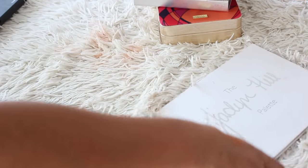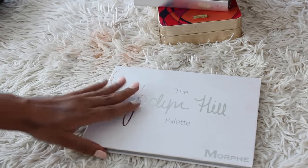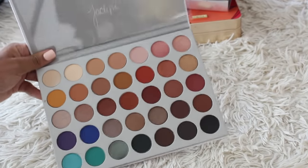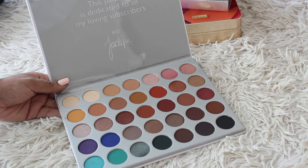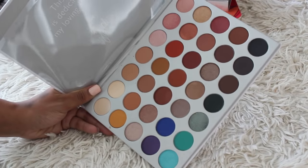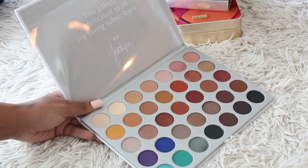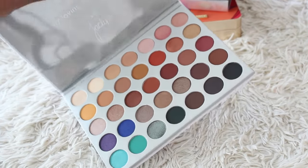And then lastly I have the Jaclyn Hill palette, which I've actually never used even though it's super dirty. Morphe sent me a huge package a while back — I'm not on their PR list or anything. I was really planning on doing like a full face of Morphe but then I was kind of like meh. I really like a lot of their brushes — there are a few that are absolute staples in my collection. I think it looks like a great palette with a lot of good shades, but I'm going to get rid of it because I think there's somebody out there who is a bigger Morphe and/or Jaclyn Hill fan than me. It's been long enough now and I haven't reached for it, so it's probably time to give it up.